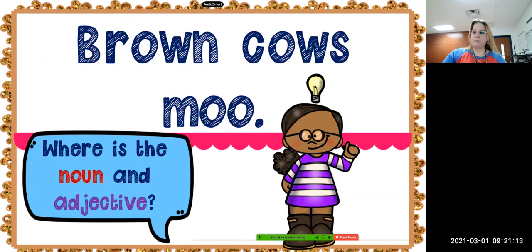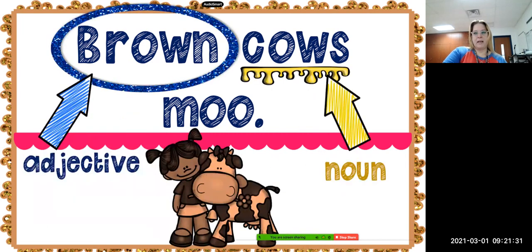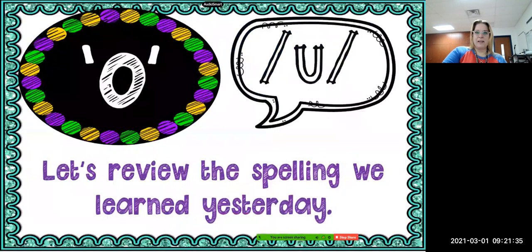Brown cows moo. What's the noun? What's the adjective? Cows are an animal, so they are a noun. And brown is describing the cows. So brown is the adjective. Cows are the noun. All right, good job, guys.